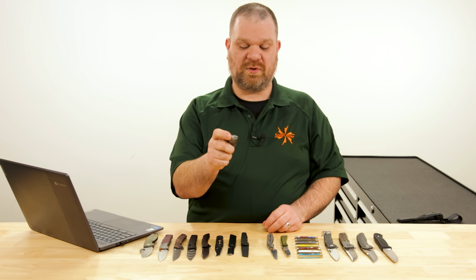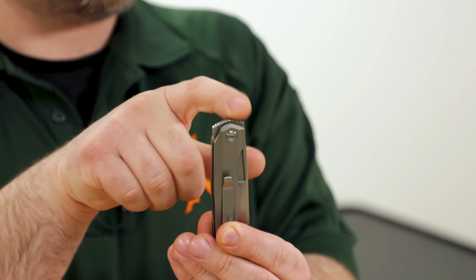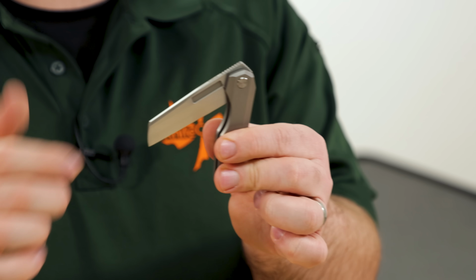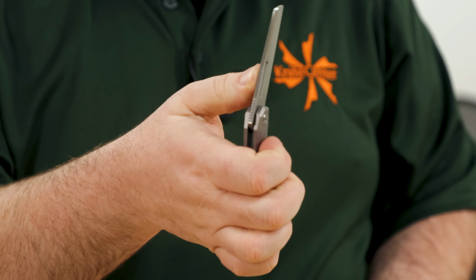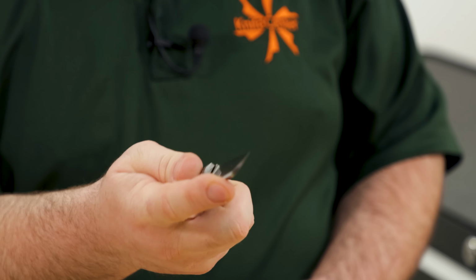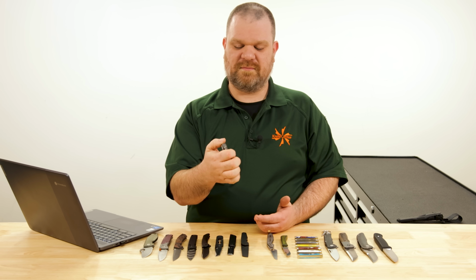You could flip the blade closed. If I did it right, there you go. Multiple opening options. You've got rear flipper, you've got a front top slash flipper, and the cutouts, I hesitate to say fuller because it's not quite a fuller shape, but these milled pockets in the handle also give you opening options. You could open it with your thumb, like a traditional one-handed opener. You could reverse flick with that same section, which is very nice indeed. You could flip like a standard flipper, and haven't tried it yet, but you can front flip.